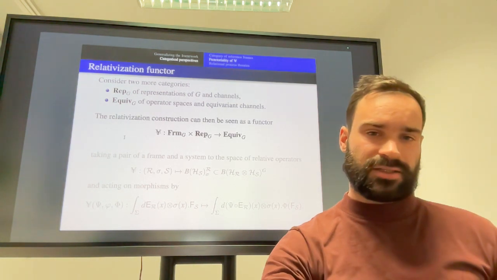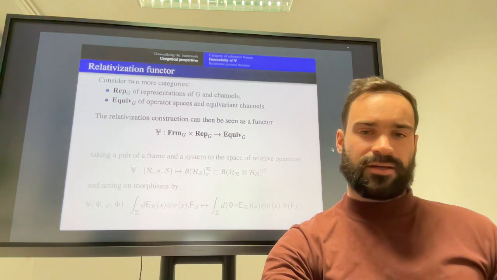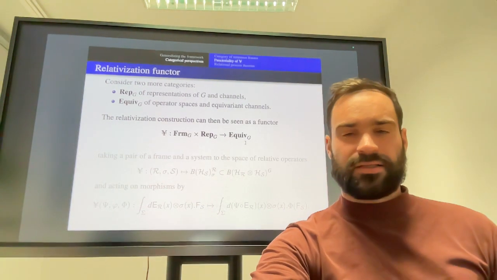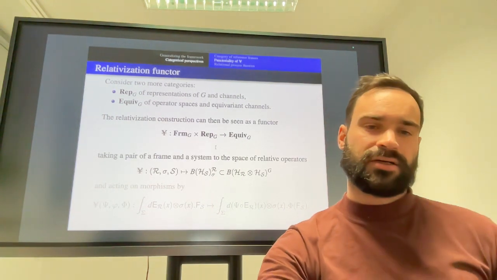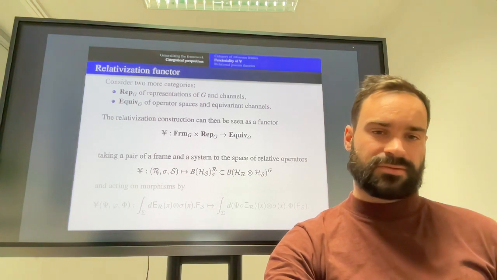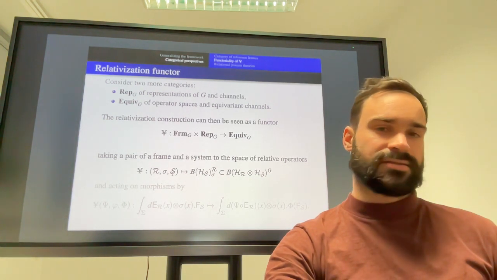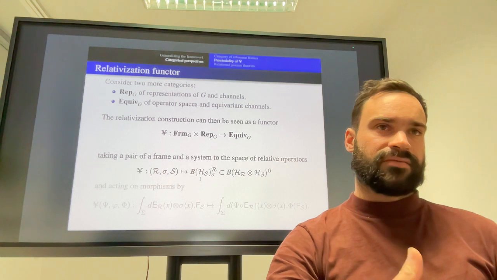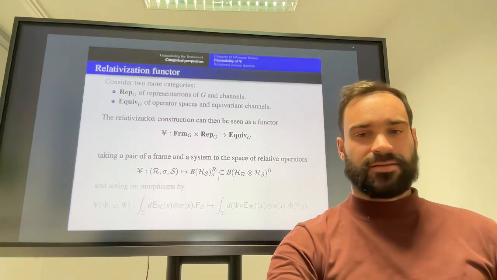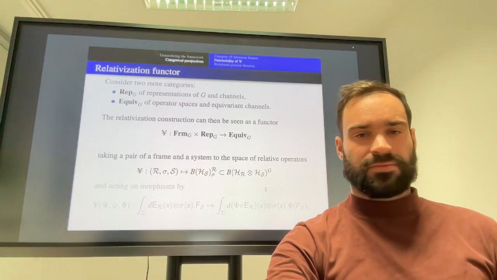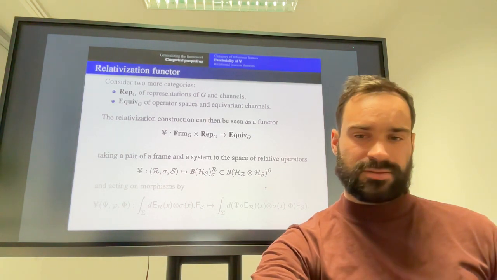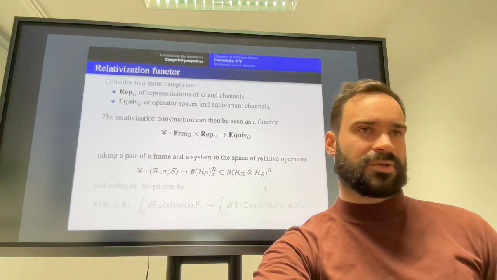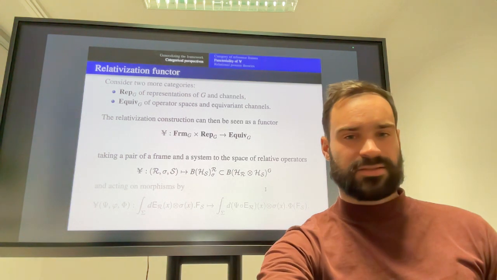So n is a functor. I take the product of these two categories, and as a result, I get an element of the equivariant category, and it works like this. So if I take a frame, so R and sigma is the frame, and S the system, and I map it to the image of this generalized relativization map, and it's invariant. So this is how it works on objects, and on morphisms it's more involved, but I'm saying the definition of the frame category is good because it works, it makes this thing a functor.